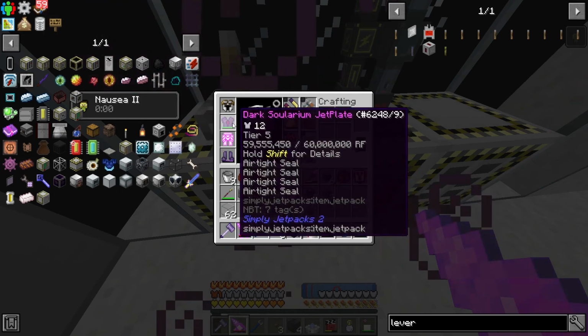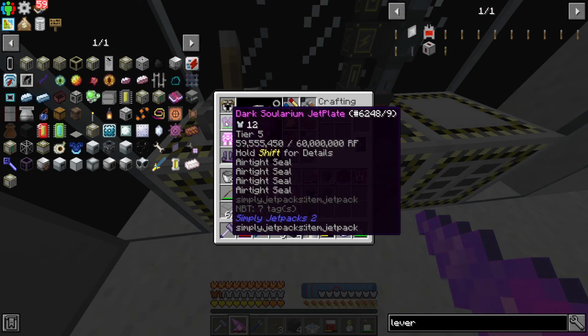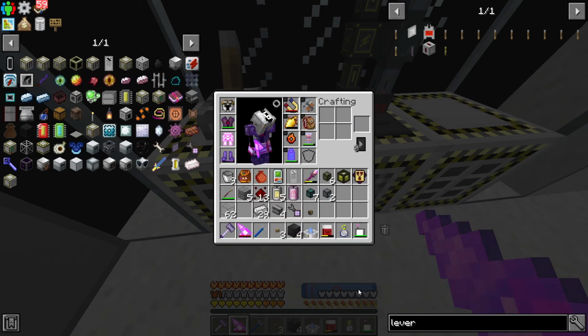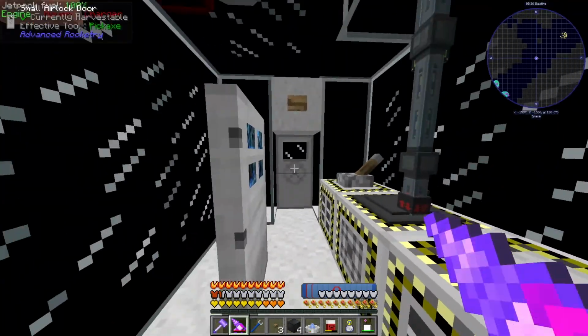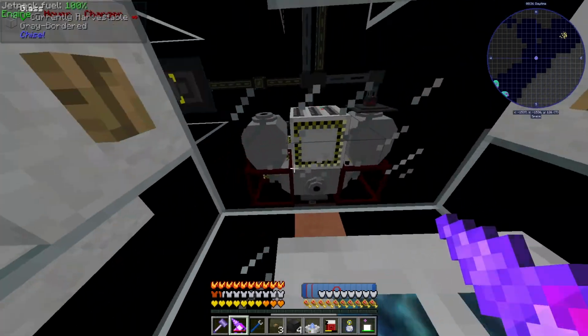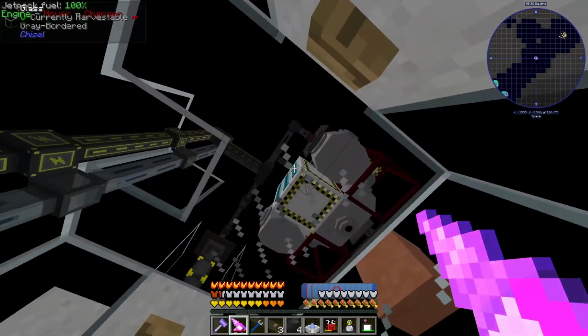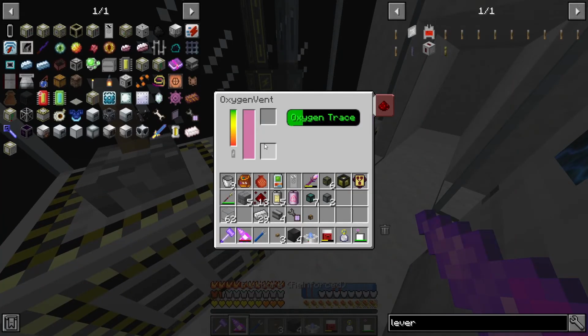I'm thinking as well, it's possible that somehow this golden heart is like repairing it. You know what I mean? Like somehow the oxygen counts as a durability. I'm not sure on that. I might be wrong. We might run out of oxygen at some point in our internal tank, but yeah, this seems to work great. Now we have this. This is working around the clock, non-stop. And that is fueling this guy with oxygen.